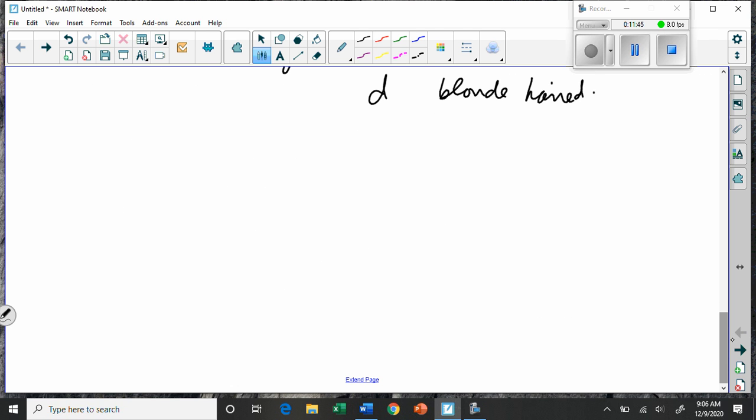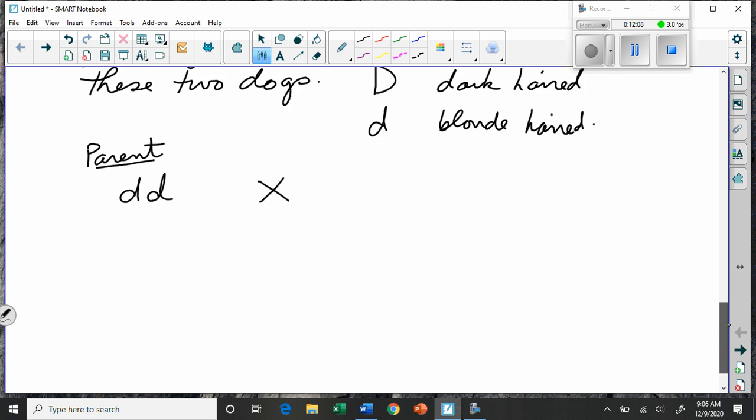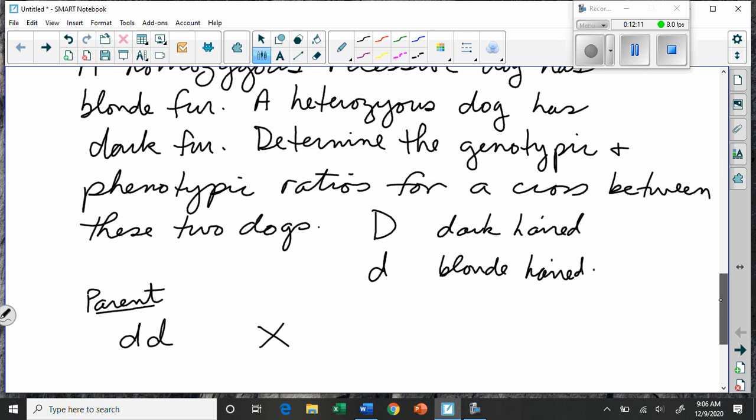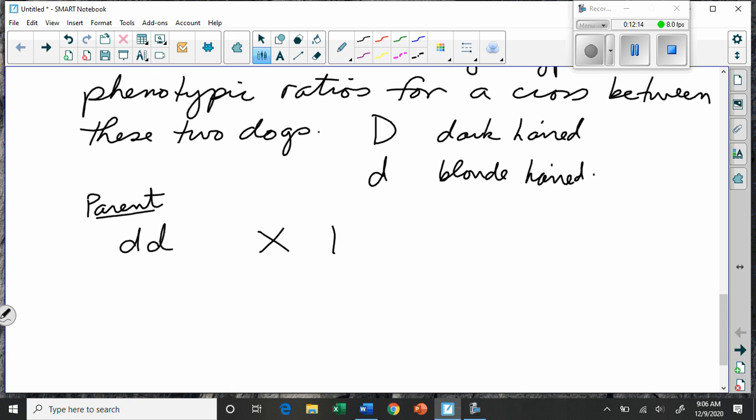So let's look at our two individuals. We have one that's homozygous recessive. Recessive is small d, and homozygous means it's the same. So it has to have this genotype. This is one parent. Doesn't matter if it's the male or the female. The other parent that we're crossing with this one is heterozygous, it says in the question, which means it has two different alleles. So it has to have the big D and the little d, like that. So we can tell from the question what the genotypes are of these two individuals. So this is the other parent.